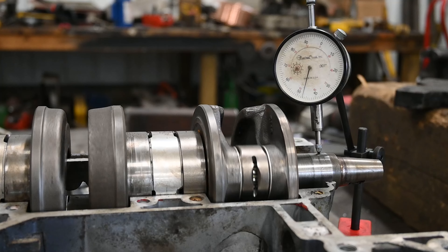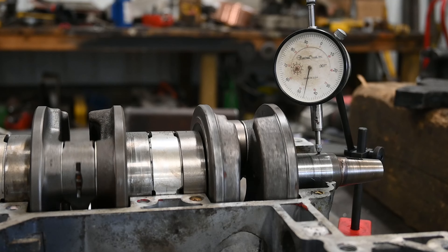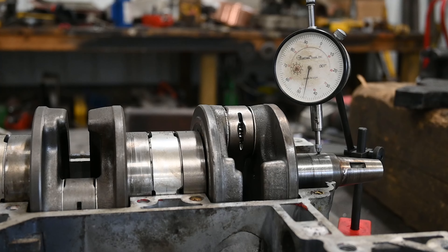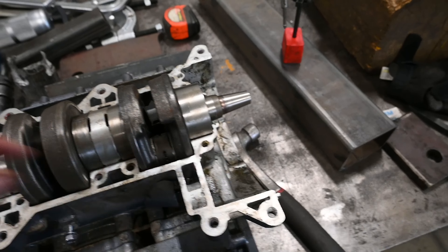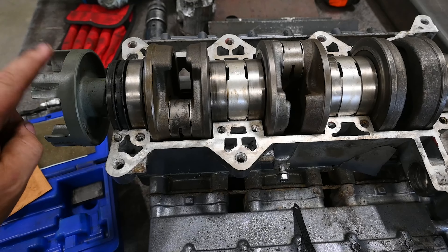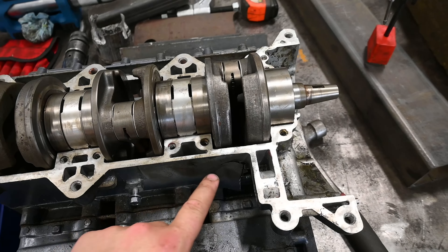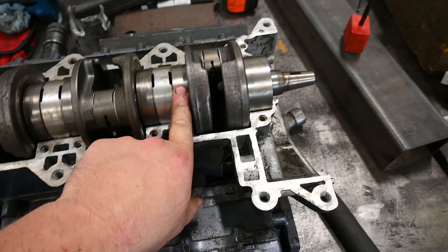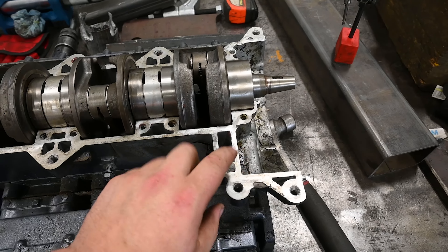I've been beating the crap out of this thing for like 30 minutes - it's a weird finesse but hit it as hard as you possibly can kind of thing. I'm happy that this is done. I just got to put that other bearing on and the crankcase should be good to go. I don't have that seal yet so I'm not going to put the rotor on, and I'll have to take the drive off to do these seals. The crank's good now, but I think I'm going to order this piece - try to find one used. The pin for that bearing is basically gone - the bearing that was locked up - so it's worth the money to just get a new one.